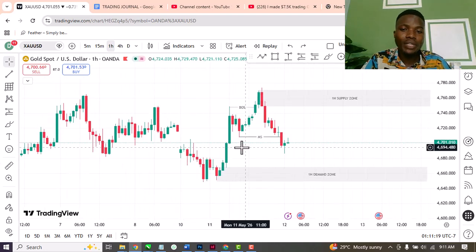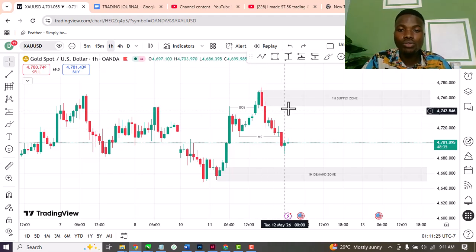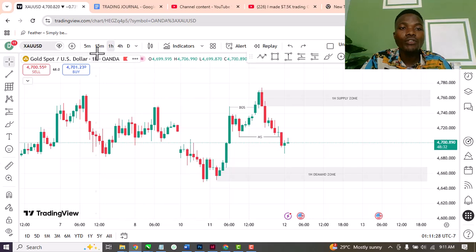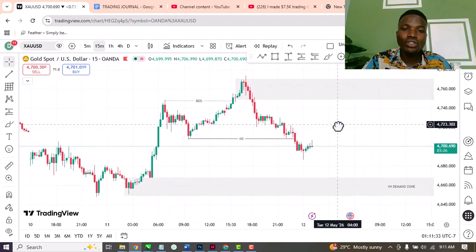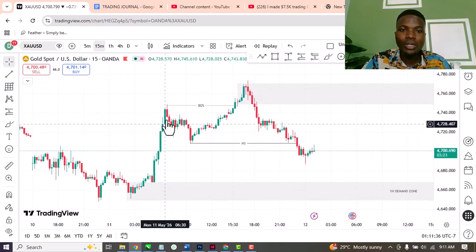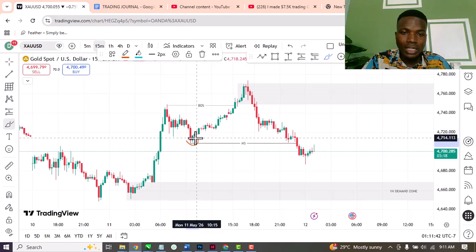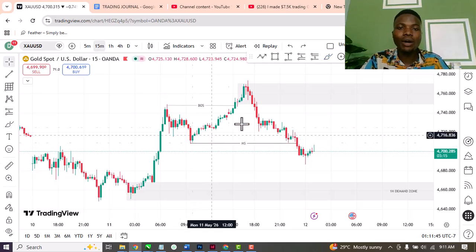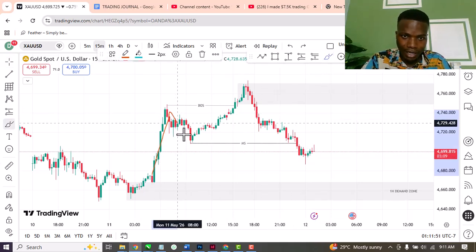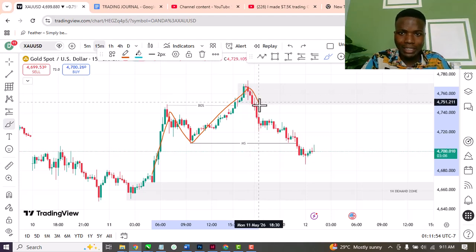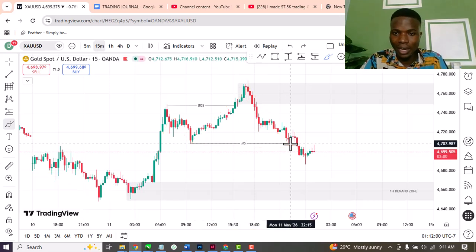But for me to be able to explain what is actually happening right here, I have to go down to 15 minutes so that we can see how price is actually reacting. You can see that it is still the same concept. This break of structure is a valid break of structure, and this low is a valid low. So right now all our confluences are being checked. We have a higher high, higher low, and higher high. Right now price came all the way down here to break this low. It is still the same concept.